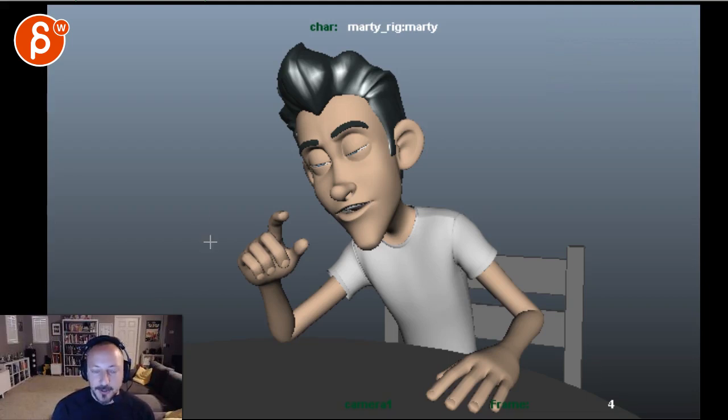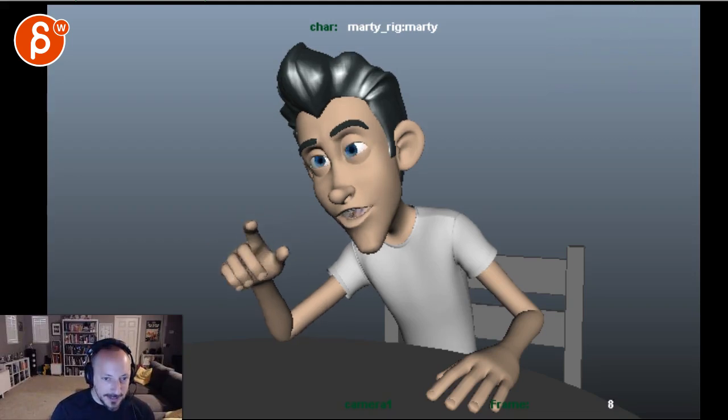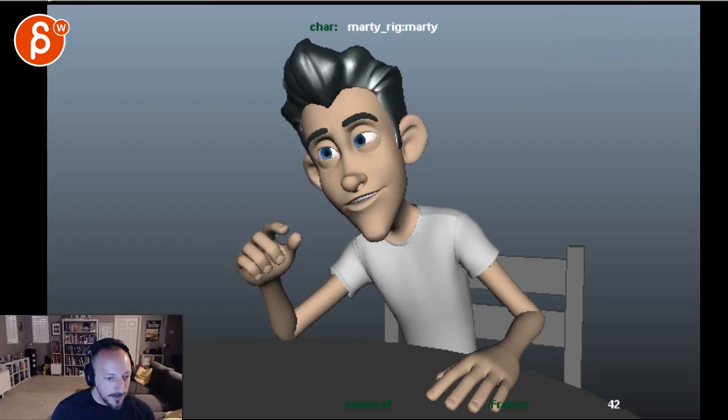The biggest thing after that is it has to be in sync. In Maya you can see the waveform in your timeline — you don't want to sync it right on the waveform, you want to go just a bit earlier. On big accents, the fact that the jaw is so late is the biggest thing you need to address.